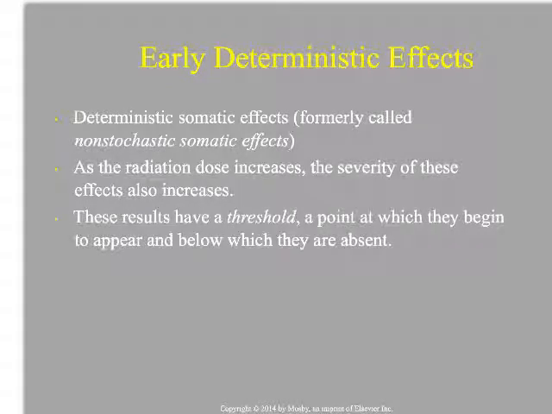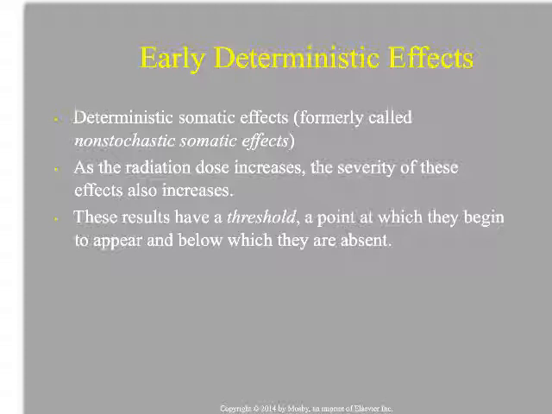The reason I'm spending a lot of time on these kind of boring slides is that a lot of students get confused about the early deterministic effects, or early somatic deterministic effects. All of those words just start to blur together a little bit. Each one of these words is very scientifically precise in its use, and one of the things I like about our reading is that it does try to parse that out as carefully as possible.